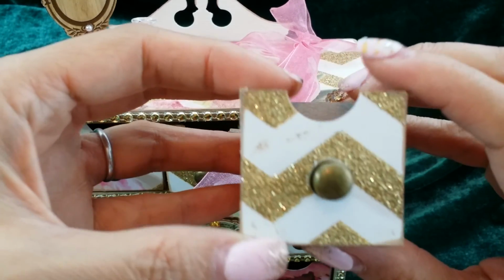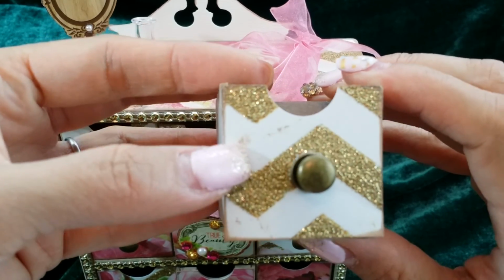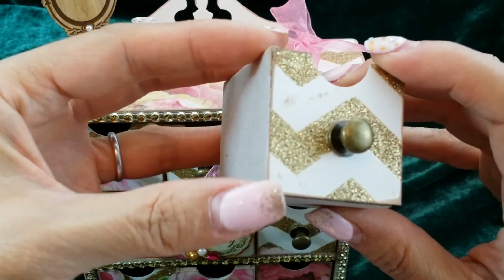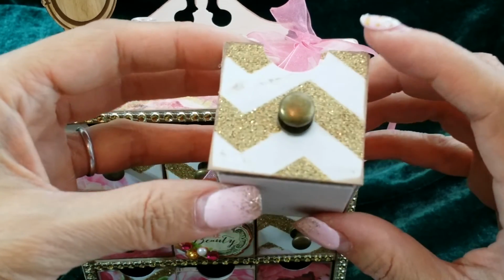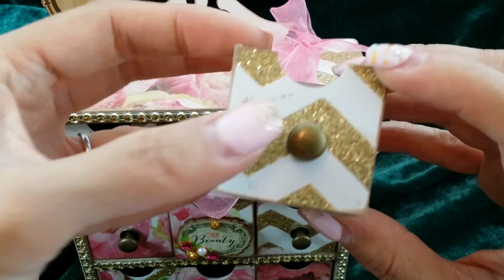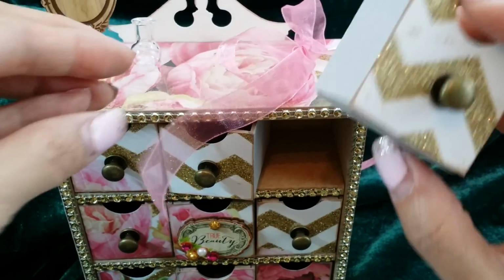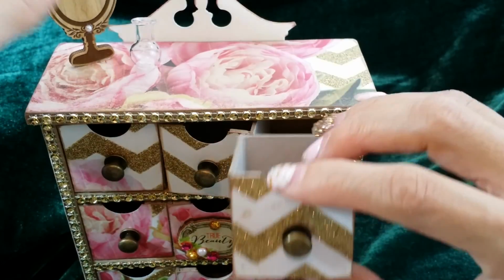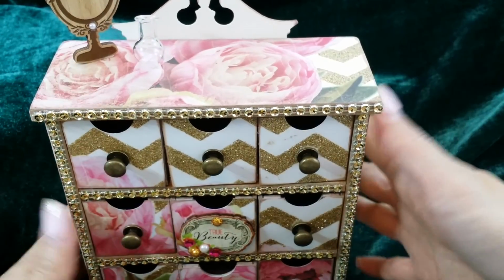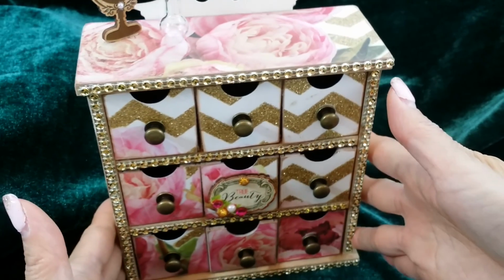And as you can see here, it's not even perfect. That was the first time I was using that chalk ink, and it was kind of juicy. Because I had just opened it, it was new, and somehow I got it smeared here, but oh well, it just gives it more character, I guess. So there you go. There is my little dresser drawer.